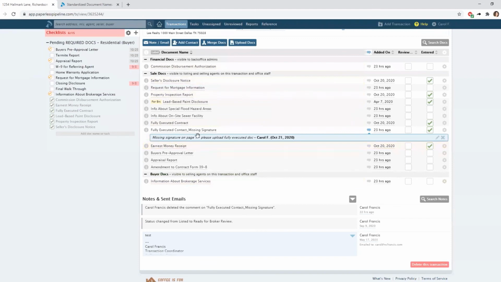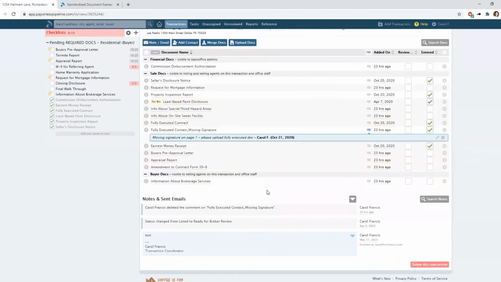So as long as you rename that outdated document first, when the agent comes to correct the problem and upload the fully executed version, they're not going to have a problem with that name being taken. Okay. So then again, when I come here to look at my fully executed contract to see which contract is associated with that, it'll properly highlight my final version.